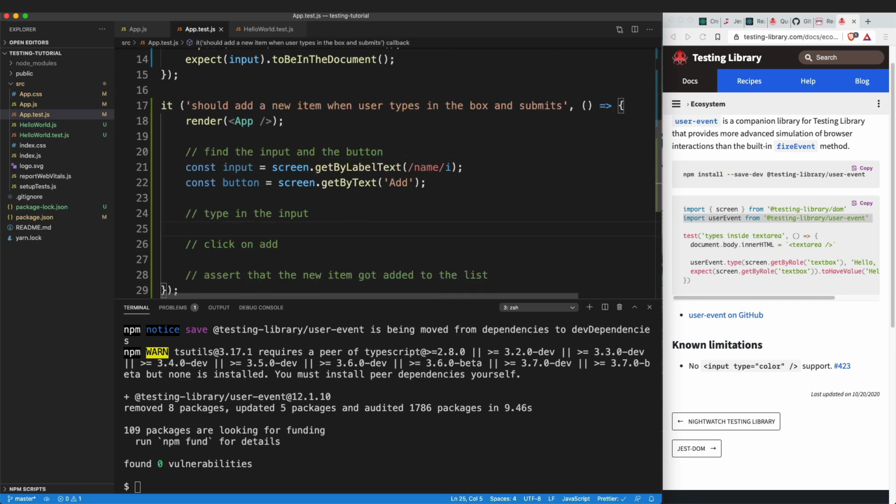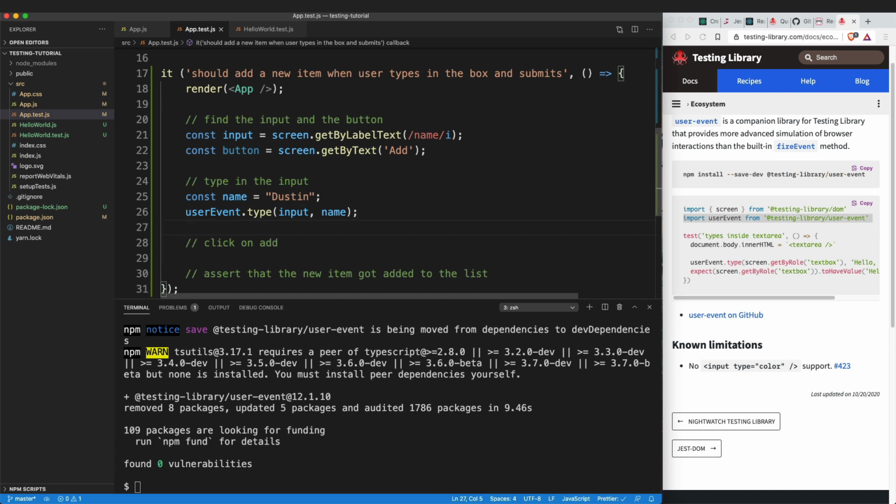So how do we type? Perhaps we want to type a name like Dustin. Okay, so we're going to do user event dot type, and then first you have to pass in the element that you're trying to type in. In our case, that's input, which we've already queried for up here. And then you just pass in the text that we're typing. In that case, that's just Dustin, which is our variable name.